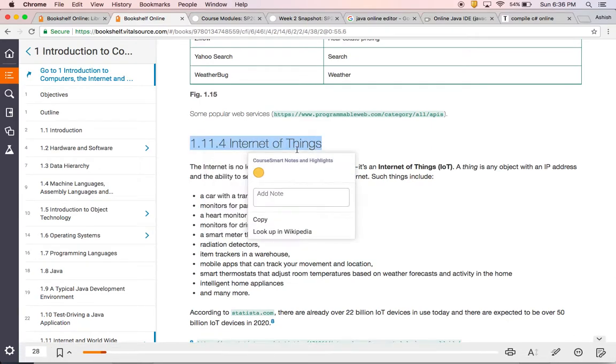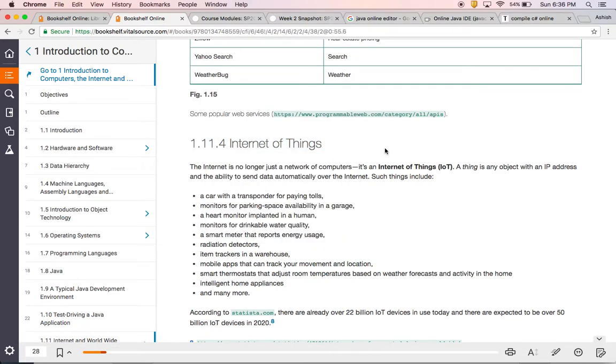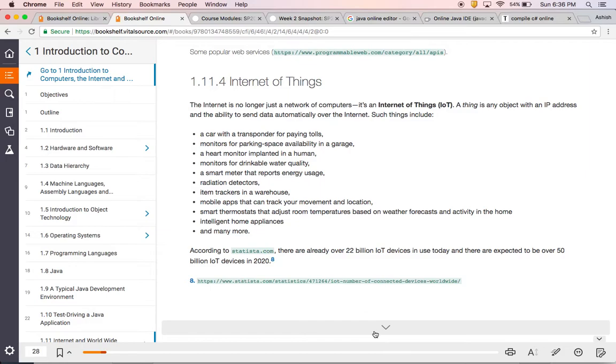You may have heard about Internet of Things. If not, Internet of Things is basically the things or the devices that are connected to internet. We have Fitbit, we have Apple Watch, and we have the Alexas and the Echo and Google Home and all the Xboxes and PSPs and PS4 and all that stuff. They're all connected to internet. So we are not talking just about two computers connected to each other in an online environment. You can have all these devices that are connected to one another. That's the IoT or Internet of Things.